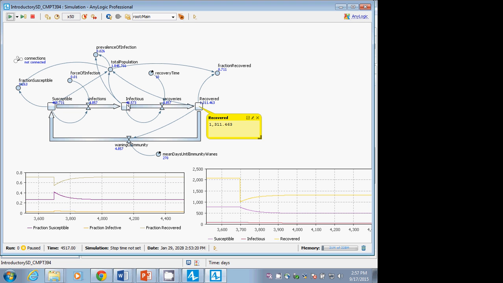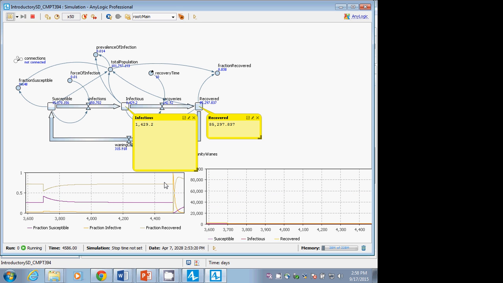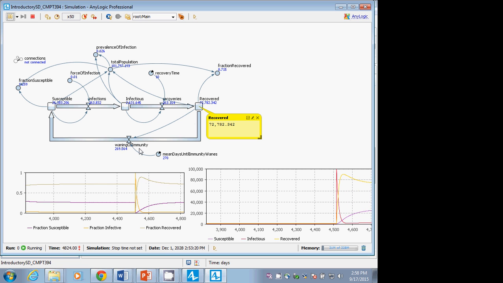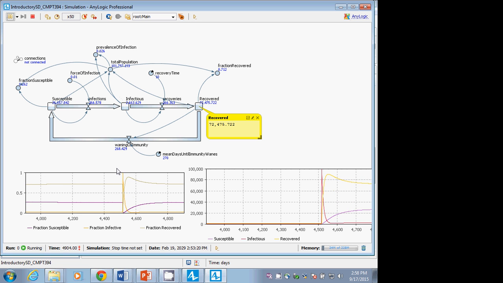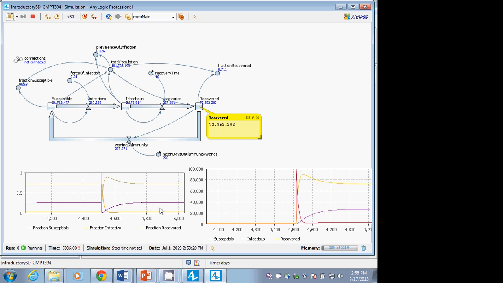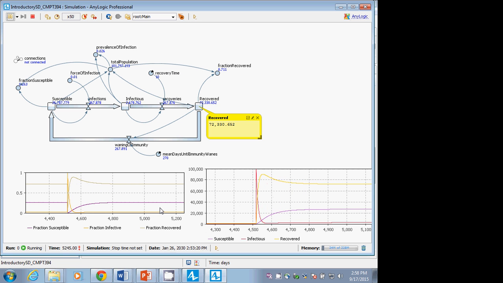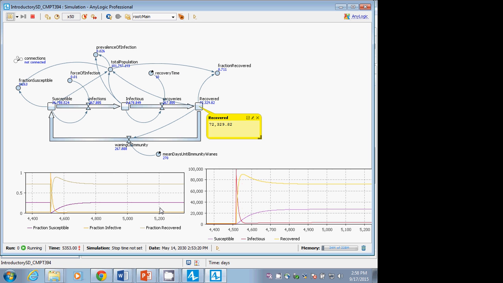Suppose I were to add 100,000 people to the infectious stock. What do you think would happen? Same thing. It's just going to return to the same fractions, return to the same basic state. You'll notice it involved a giant spike up here. Almost everyone went into this state, but now it's declining. It's declining. Why is that? Why is it coming back so persistently to the same state?